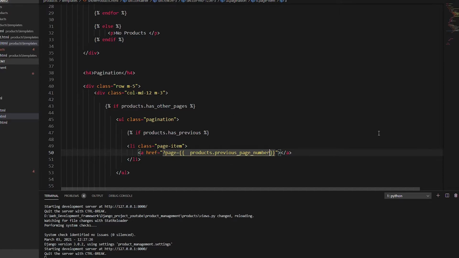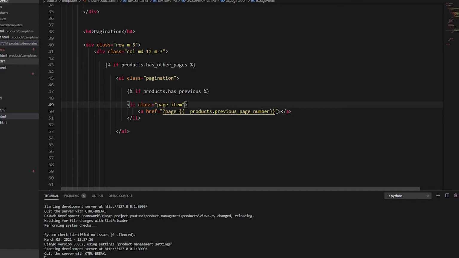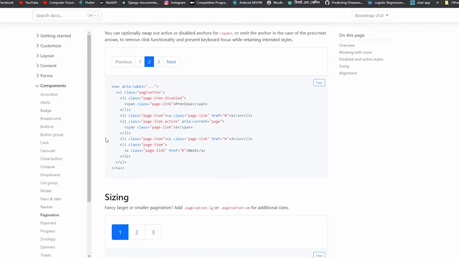If the products have previous pages, like if you're currently on page 2, it will go to the previous page number. Let me give this class of page-link. This is also a Bootstrap class, and it will go to the previous page. For that we can write ampersand laquo, which will give us the previous button.